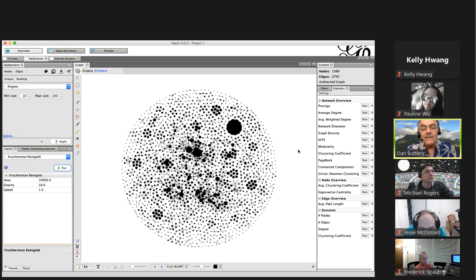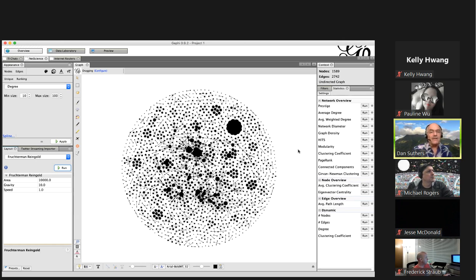Can you increase the Gephi thread count to run the algorithms in parallel? I don't know whether Gephi, it actually does run threads. I don't know with the algorithms themselves which ones actually have a parallel implementation, but Gephi does run multiple threads to do different things. So that would be an interesting thing to investigate.